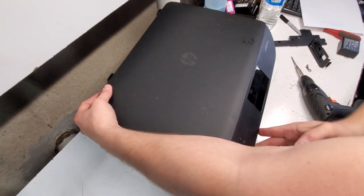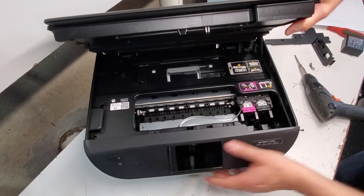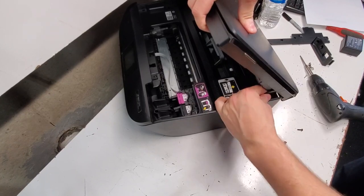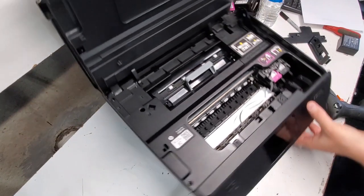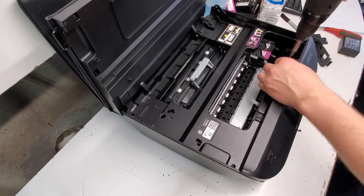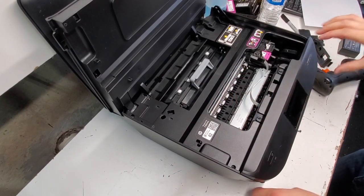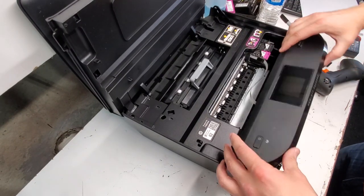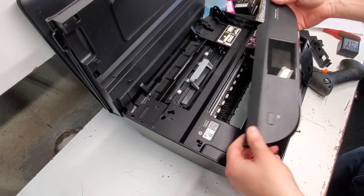I haven't removed the top piece before, so I'm not sure exactly how it removes, but it should usually be very simple. We're going to skip that part for now. We're going to lift the printer and on this side we're going to pull this towards the front so we can open this top cover like so. Then there are two screws right here that we're going to remove in order to take the control panel off. Got the two screws out — slide it slightly to the right, pick it up, disconnect it, and here we go.